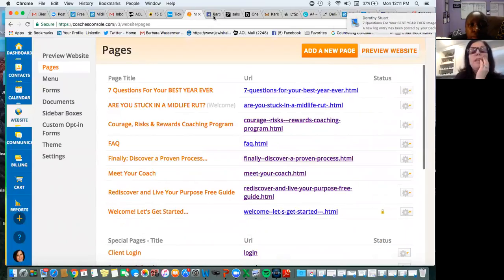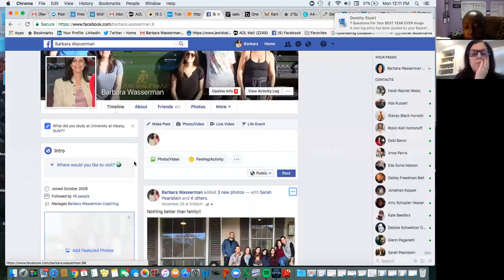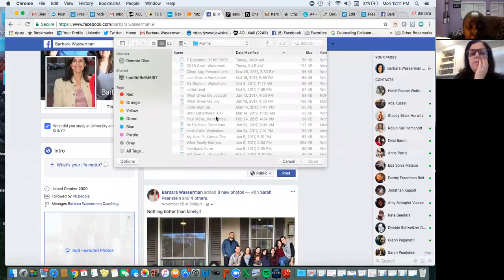So if I'm putting this on Facebook, you have to put the image. You have to click where it says photo and video, and then you're able to grab the image that you want. But you have to go to the one I just sent you.